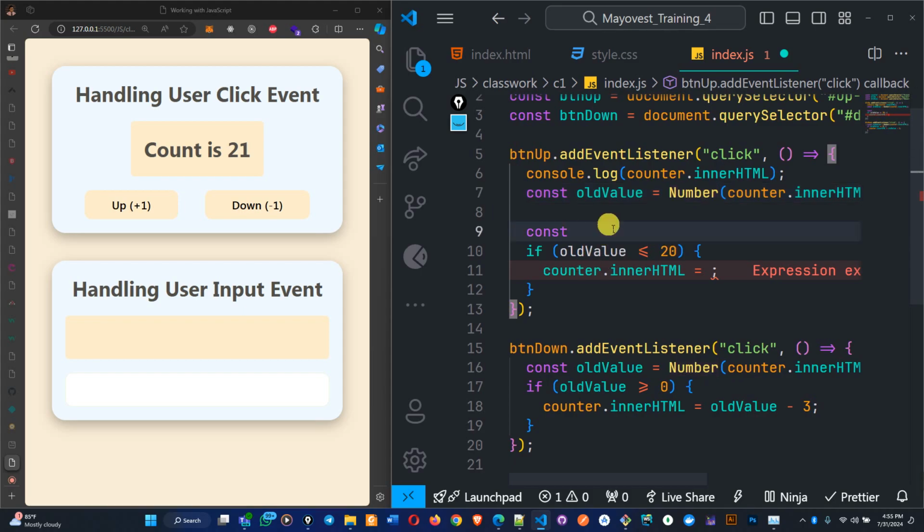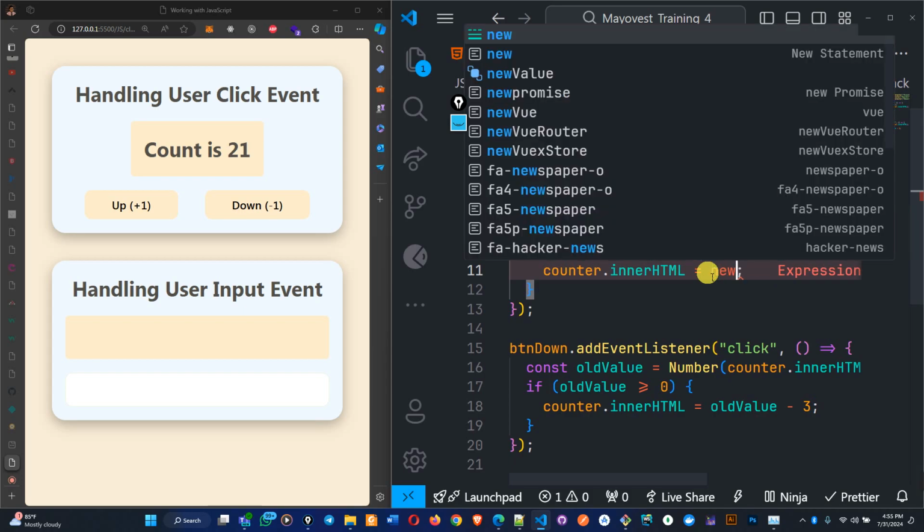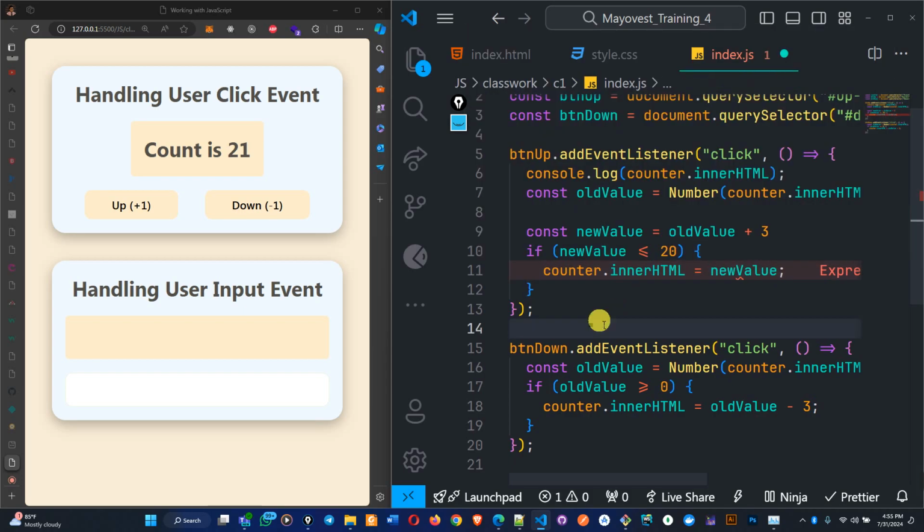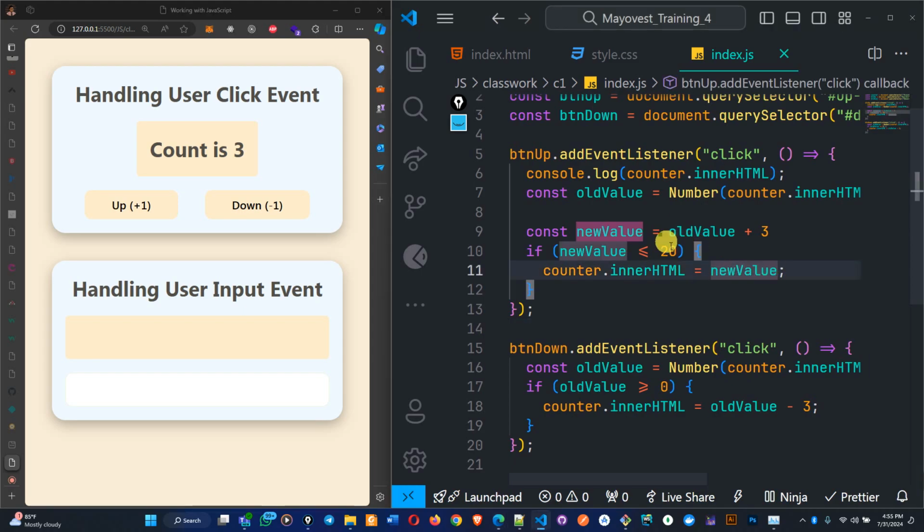So what I can do here is set a new value. Calculate the new value first. Then after calculating the new value, I can say that as long as the new value is less than or equal to 20, that's the only time I want this to change to my new value, like this. So if I save it, it will never get to 21 again, because it will do the checking first. It will already have the updated value before doing the checking. What we did before is that we were doing the checking based on the old value, not the new value. The old value is 18, but we know that the new value is going to be 21.